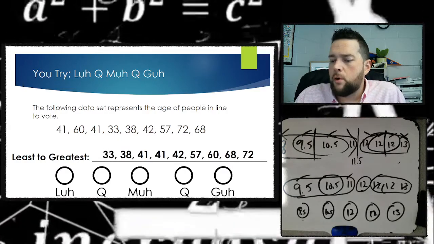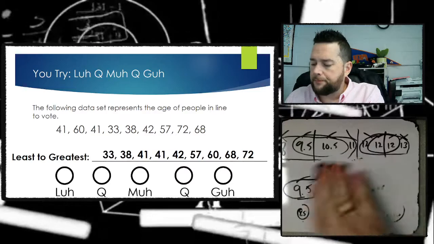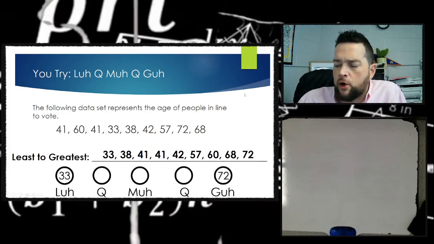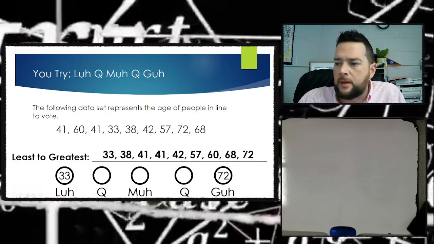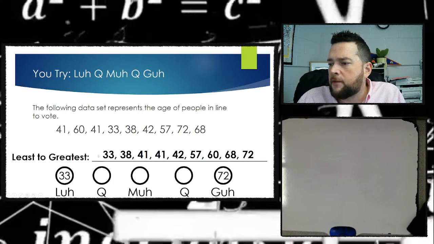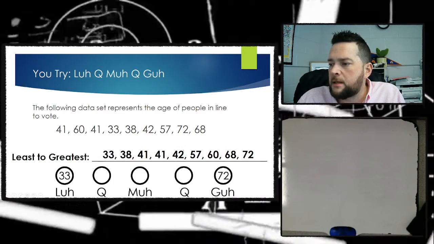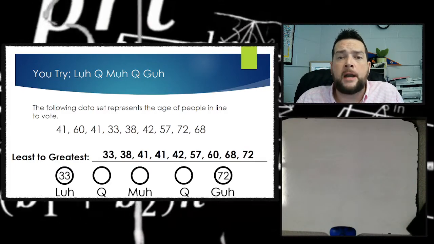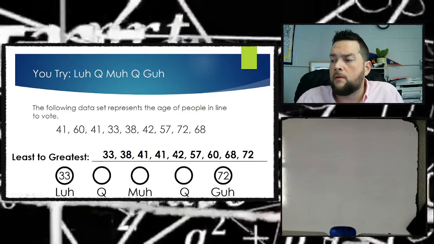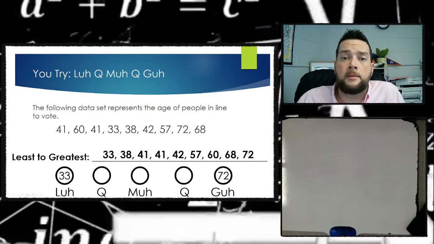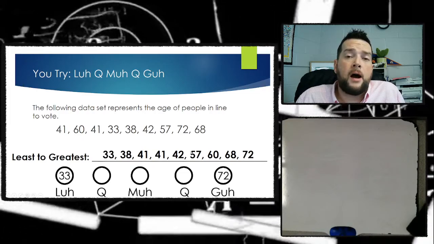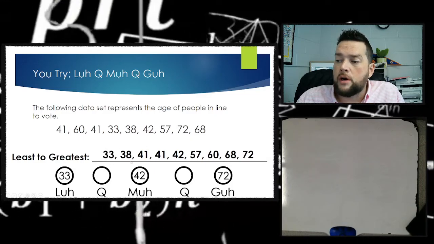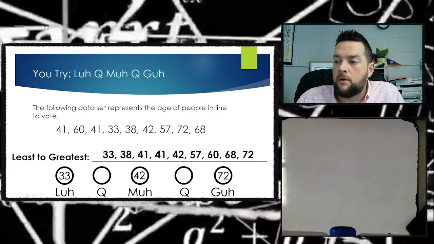We're going to start with ordering these from least to greatest. And then once we do that, we can easily fill in our least and our greatest, 33 and 72. And then if we scratch off the first and last, the next first and last, we're going to come down to the middle number, and there's only one number in the middle because you have an odd numbered data set. You have 1, 2, 3, 4, 5, 6, 7, 8, 9 data values. So you're just going to come down to one number in the middle. It's that 42.